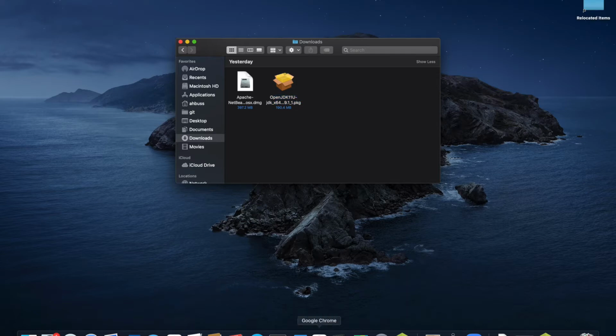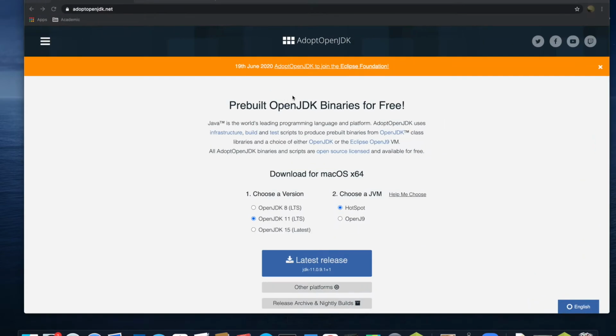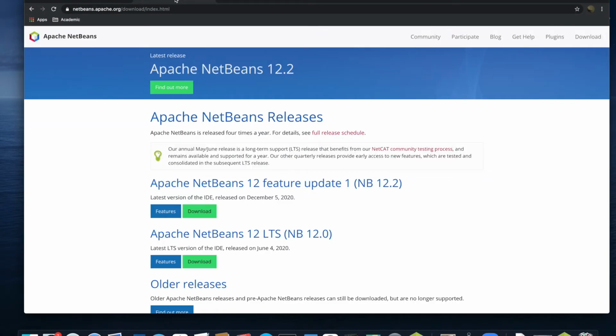The second piece is Apache NetBeans. The URL is netbeans.apache.org/download. There are even more options here. We're going to use the latest one, Apache NetBeans 12 Feature Update 1, which is version 12.2.